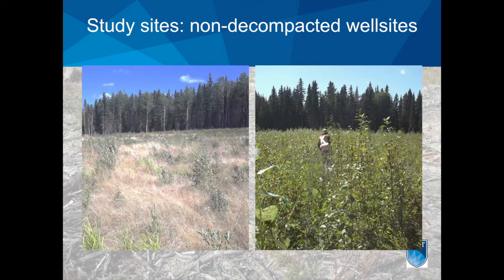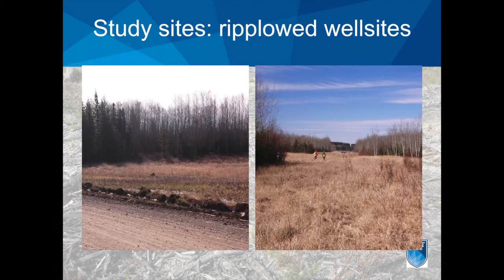So I'm just going to show a few visuals now of the sites that we worked on. These are the non-decompacted well sites. There is actually regeneration on all of the sites that we were working on. These are the rip-plowed sites. These were historic sites that had already been rec-certed. DMI had gone in 2008, as I mentioned before, and plowed these sites. They had nothing for real forest regeneration. They were essentially grass fields. So they thought, well, let's go in and decompact them, because that's generally the thinking, that compaction is the reason we're not seeing any tree growth, and then plant them with white spruce. And this was, I'd have to say, largely unsuccessful for the white spruce, but that's probably for another talk.